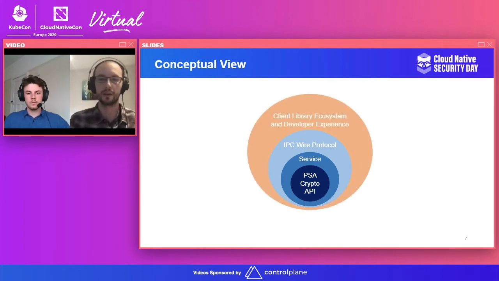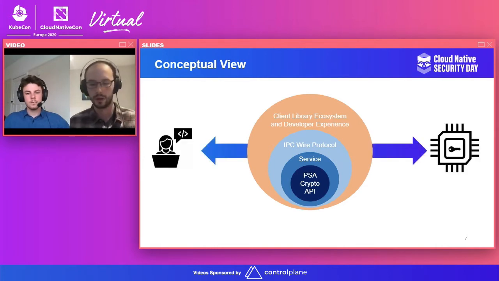And then the next conceptual layer is an ecosystem and client libraries, where libraries for different languages are exposed, allowing developers to use the API in a way that's idiomatic for that language, and to use it at whatever level of abstraction they require. So whether they want to use a very low-level API where a lot of options and functionality is available, or whether they just don't care about the particulars and they just want to, for example, encrypt some data.